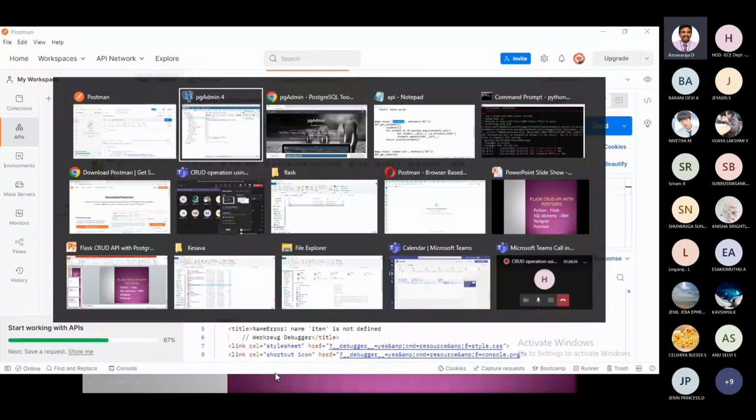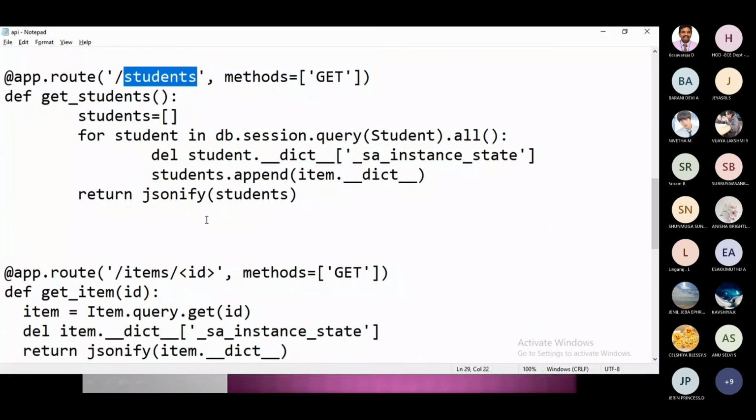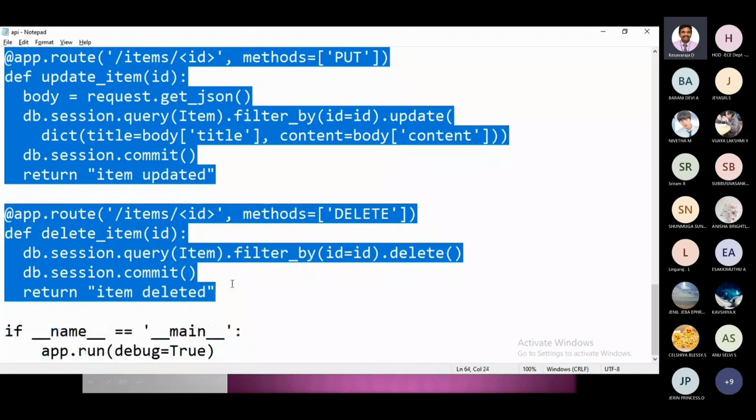I think the table name is item. These things are not required.